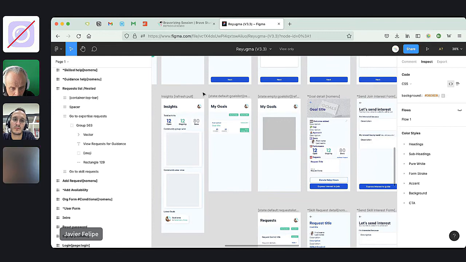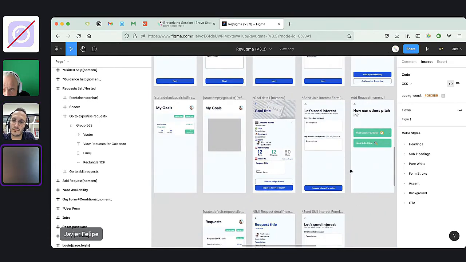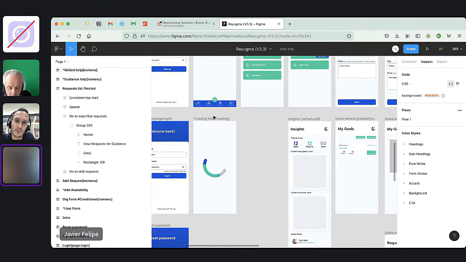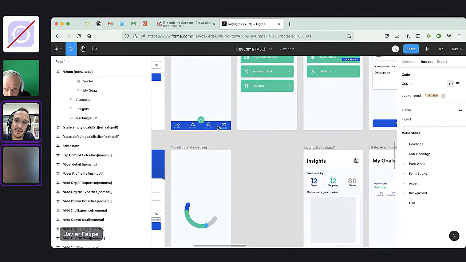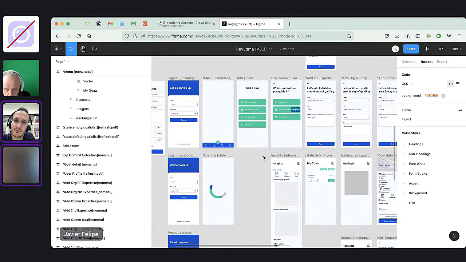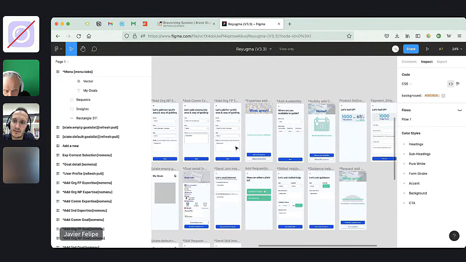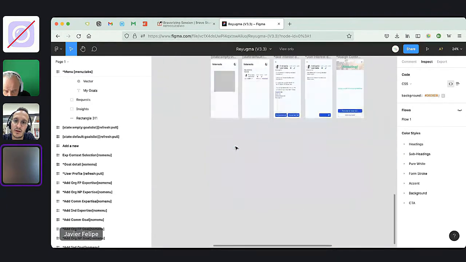Sure. So yes, then the user is able to send the interest for that respective request, and the received interests are shown to the user in the fourth tab on the menu screen. Sorry, I cannot see the links, but which is the fourth tab? The bottommost row, please. Oh, okay, perfect.